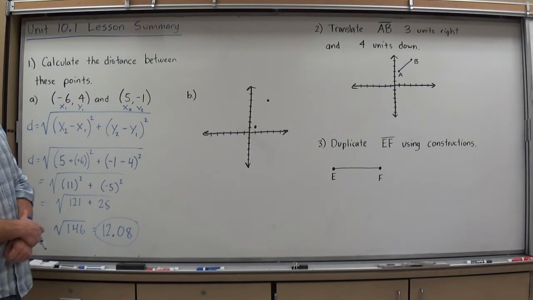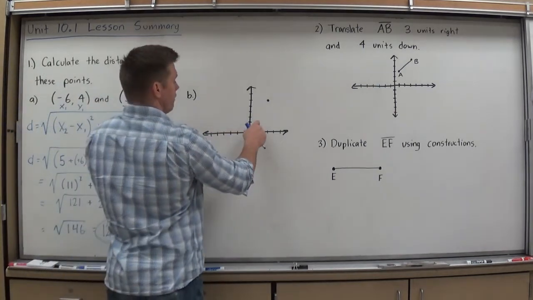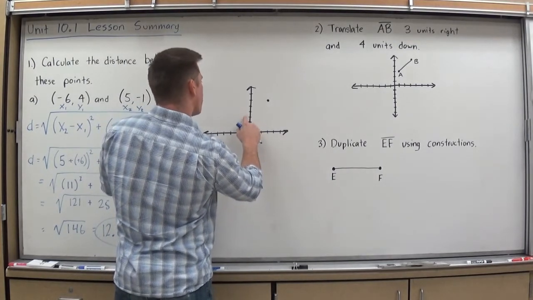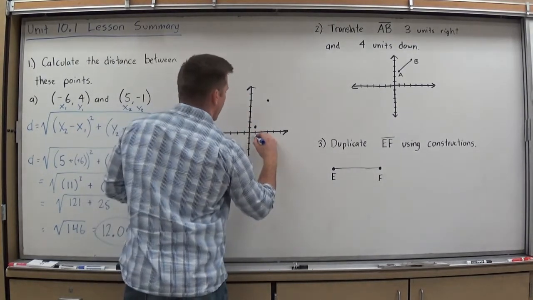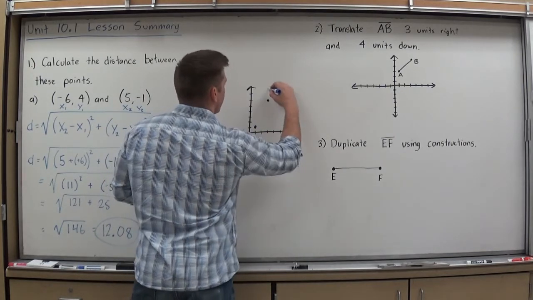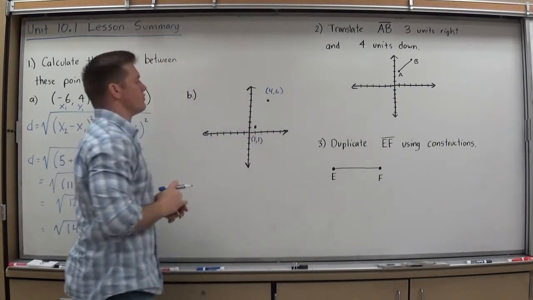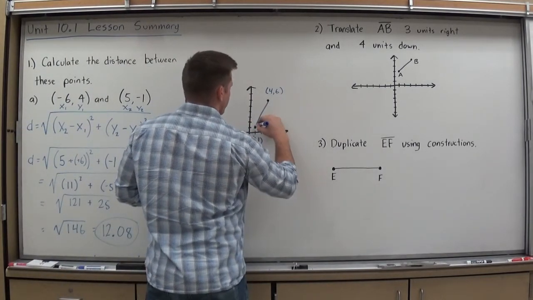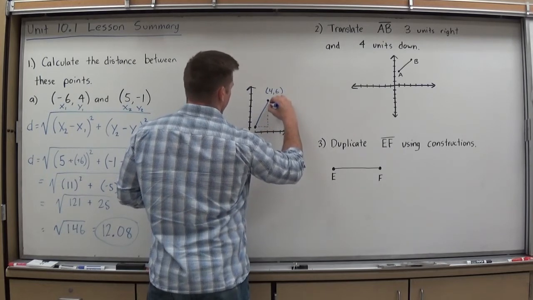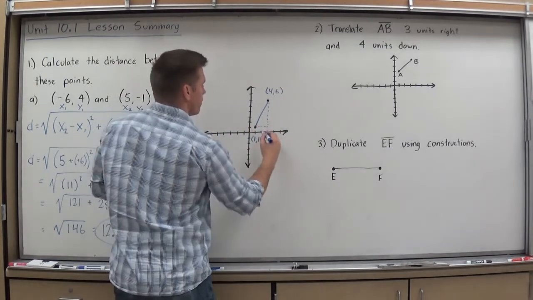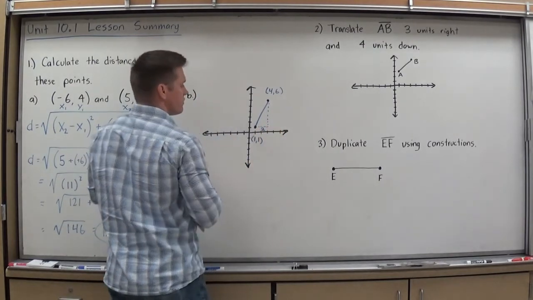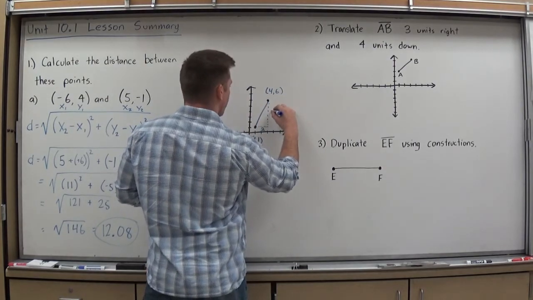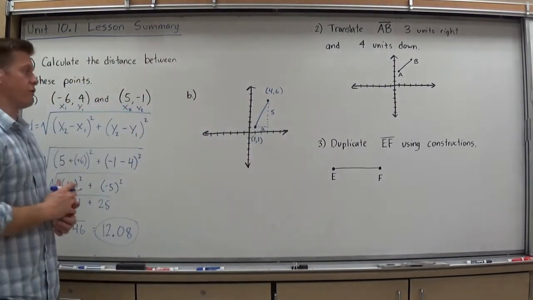Okay, letter B here. Same idea. I'm going to try to find the distance between these coordinates. And I could find the coordinates of these points, 1, 1, and 4, 6, and do the distance formula. But since I have the visual, it's not a bad idea to just turn this into a right triangle and do Pythagorean theorem, since I can easily count horizontal and vertical distances. So my horizontal distance is 1, 2. My vertical distance is 1, 2, 3, 4, and 5. So I could just do Pythagorean theorem here for 2 and 5.